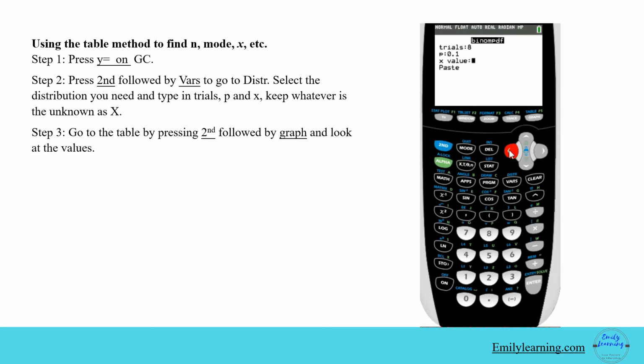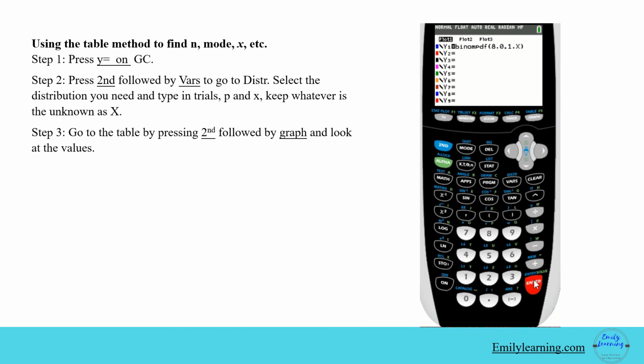If the x value is known, but instead what is unknown is the number of trials, then write this as a variable. So press this button here. Maybe I'll just put it as this, and I put x value here as the unknown. Once you're done, go to paste, press enter, and you'll go back to your y equals.